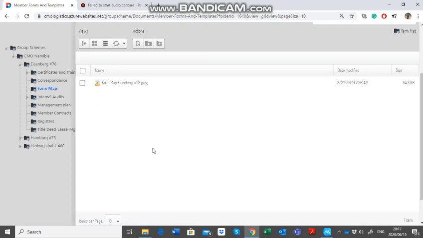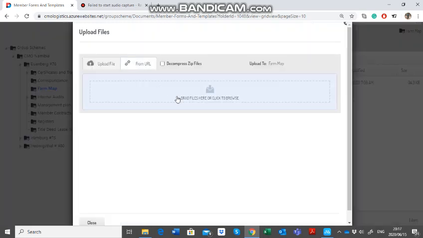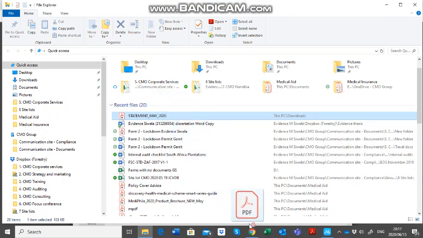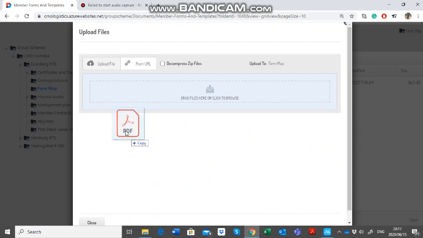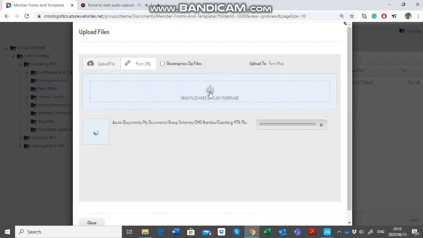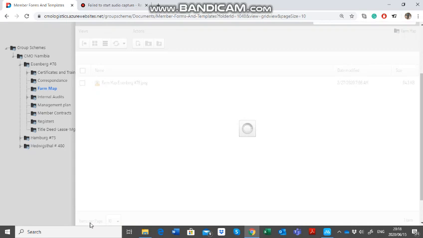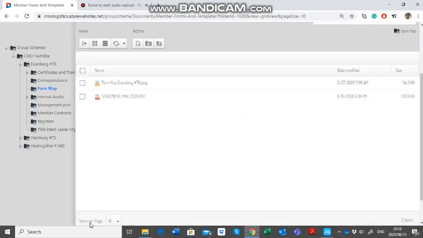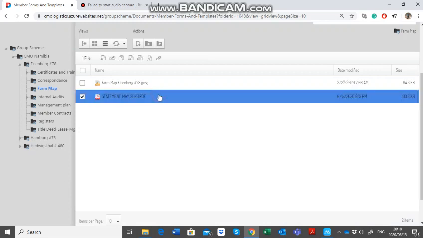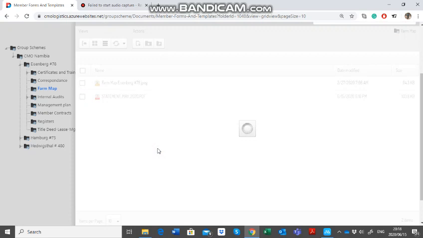And then I'll show you the second option, how to upload documents. You still go there up to say upload files, but now I'm going to choose the option of drag file. So I'll go to my documents, then I drag the file. Then you don't drag it to here, you need to drag it exactly here. You drop it here, because if you don't drop it there, the file won't be uploaded. Okay, it tells me that it's uploaded. Then I close. Then after closing, I see that it's there, but now I'm going to delete it, since this particular document doesn't belong here.